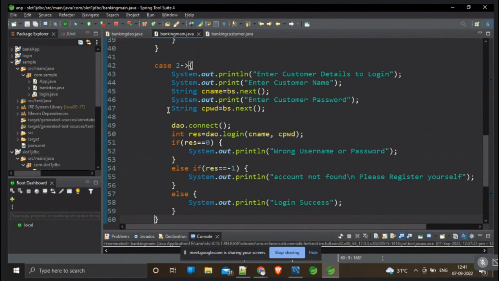If the response is something else, that means we are getting the employee ID, so we can print login success.